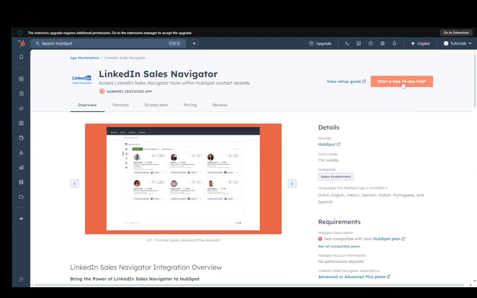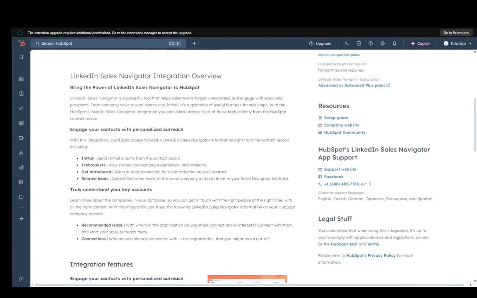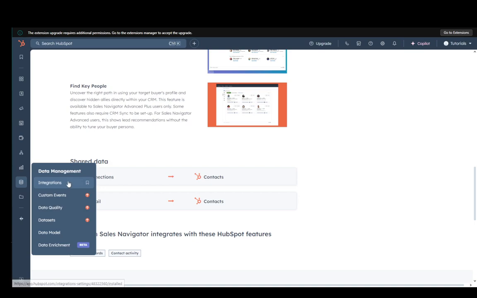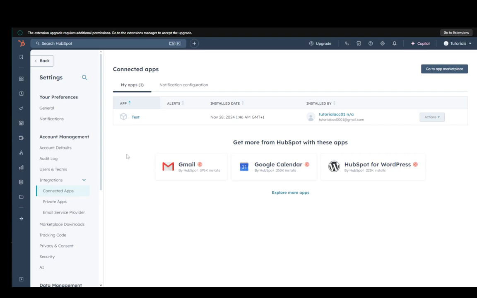You just have to click on that, and once you install that integration and activate it, you'll be able to use it through this integrations tab. As I mentioned previously, just install it. You can review all the information here. You will need to give, or you will automatically give consent to share your contacts with the integration. Once you're done, just go back into integrations to the list, click on the application, and you'll be able to use it without any complications. That's pretty much it.